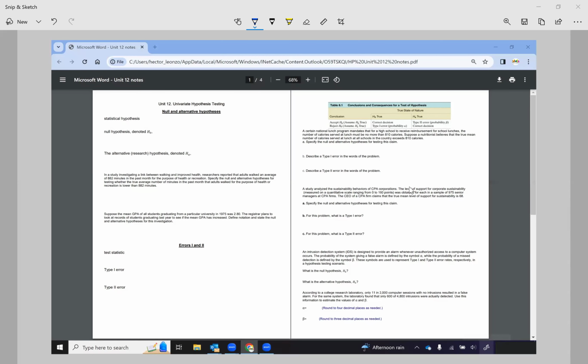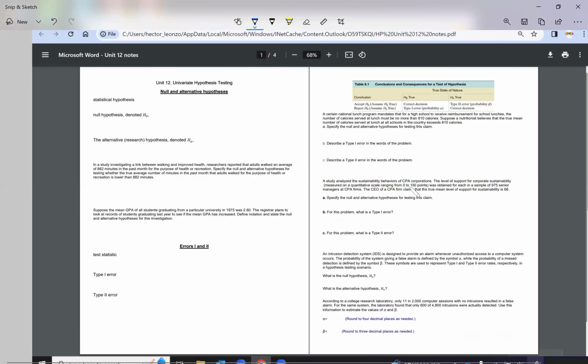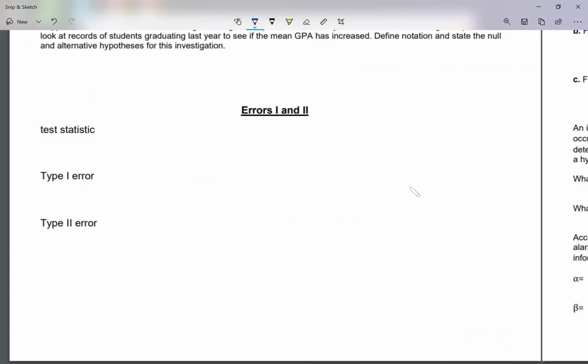Every time something is tested, right? We talk about we're going to test the hypotheses. In last homework, we came up with the null hypothesis and the alternative hypothesis. Now, every time we test something, there are errors, right? Not everything is correct. So today's homework, we're going to be looking at what we call errors type 1 and errors type 2, okay?